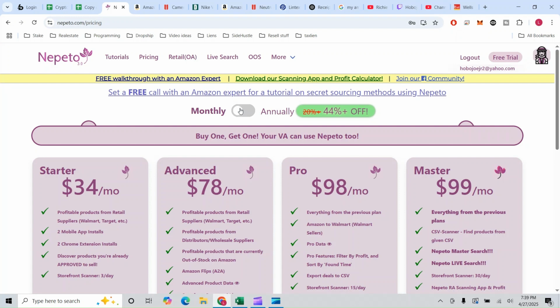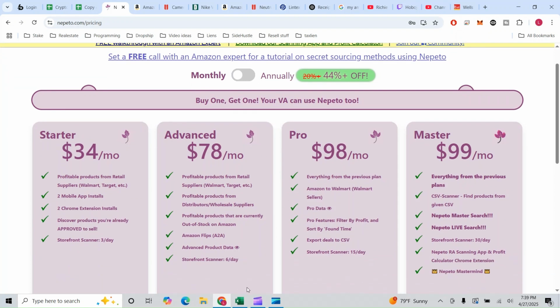My virtual assistant can use it? Yeah, I didn't really understand that part till I just read that, because it says you get 2 mobile app installs and 2 Chromes. So I could actually go buy stuff, but you could help look it up off the same account essentially. Okay. All right.